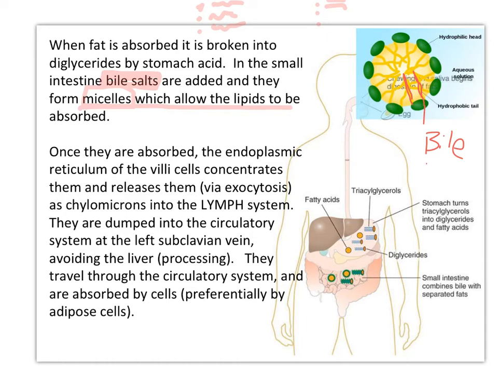And bile is polar. And these fatty acid chains, as you should remember, are non-polar. So what happens is all of the polar parts want to connect to the water outside, and all of the non-polar parts want to hide or go away from the water outside. And that's what gives you this micelle. And then these micelles, because they have these special little bile salts sitting on the outside, are able to be absorbed into the bloodstream.